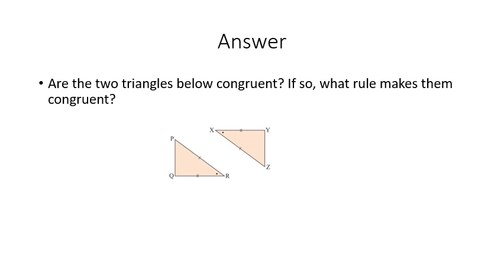Okay, so let's see how you went. In these particular triangles, both triangles have an angle that is the same. It's represented by the dot. The two sides of these triangles that make that angle have a 2 dash and a 1 dash. Therefore we can say yes, they are congruent, and the rule is the side, angle, side rule. Remember that if you have two corresponding sides and an equal included angle, then the triangles must be congruent.